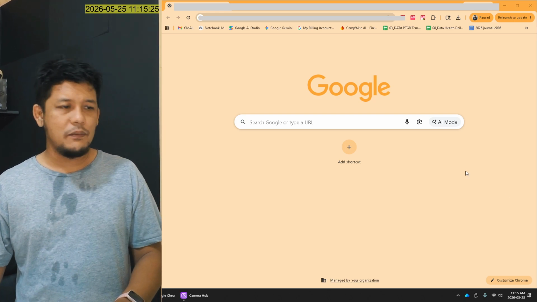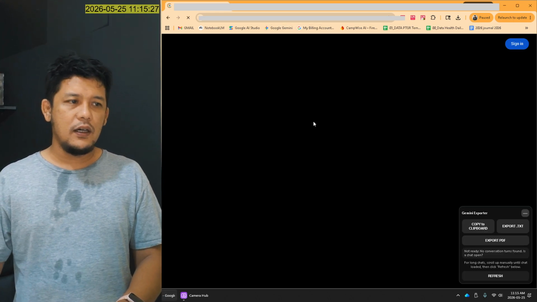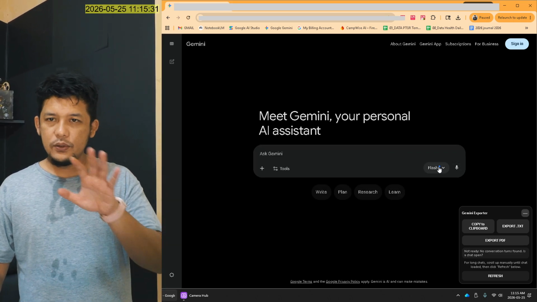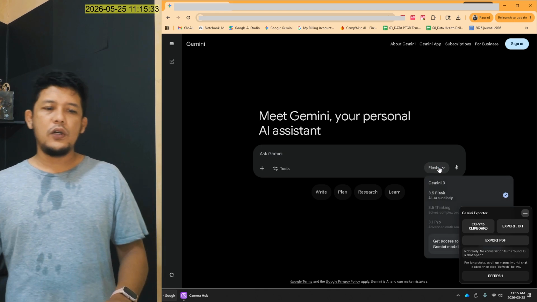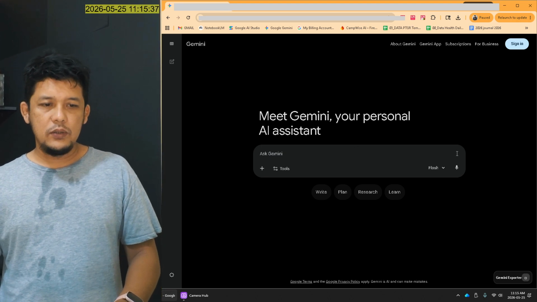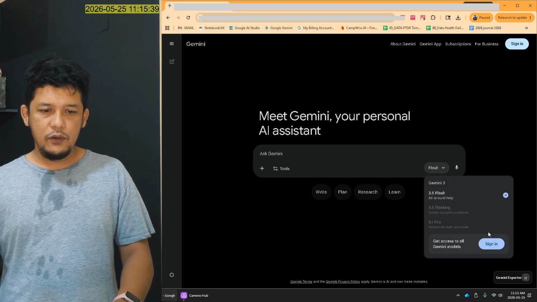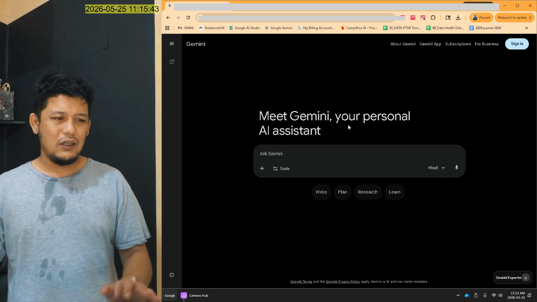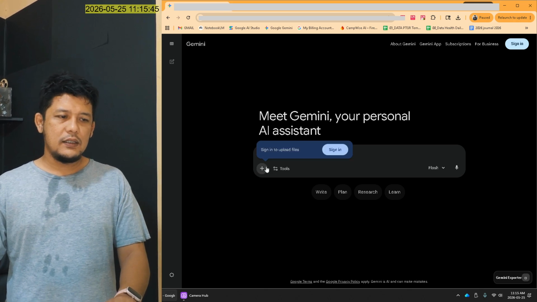So it's quite simple. You just go to Gemini.com or gemini.google.com, and then whatever your tier is, I believe if you are in free tier, you could do this method. Okay, you go to Gemini and then you choose your model. For me, I think it's up. It depends on you, and then you just click this plus.